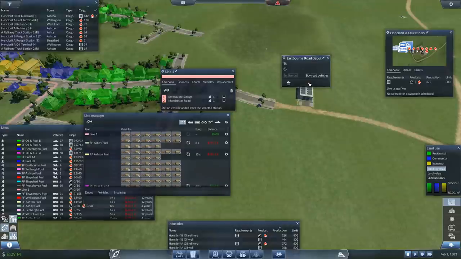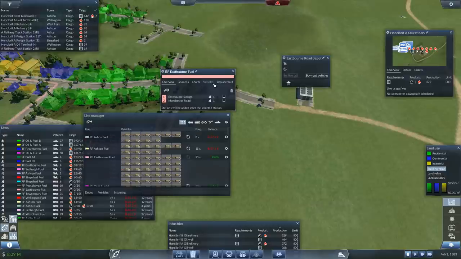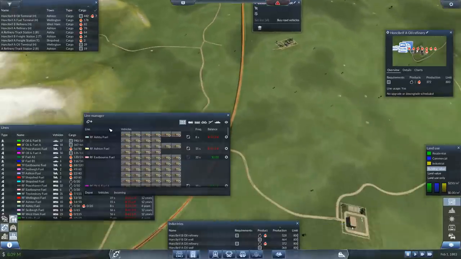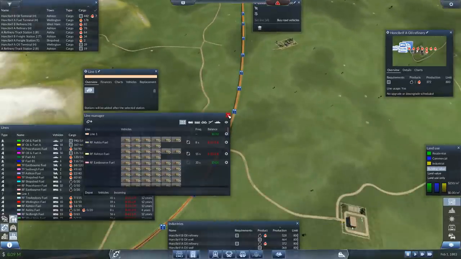So put them on line one. Line one needs to be renamed. RF. Where is this? This is Eastbourne, isn't it? Eastbourne. And that's it. RF Eastbourne fuel. Boom. So that's that one done. And then if we whiz over here, I'm going to need another line. And then I can get rid of that line manager.